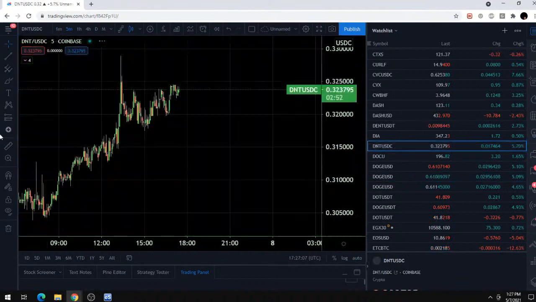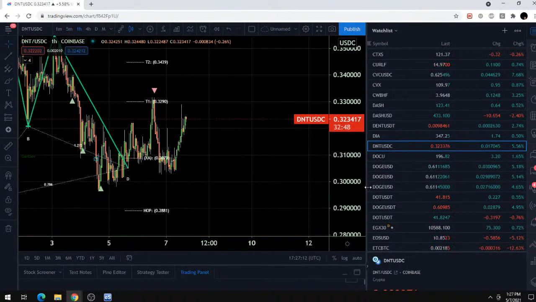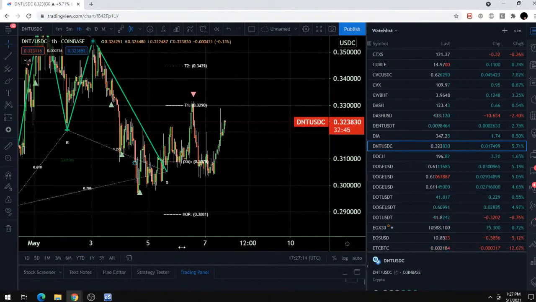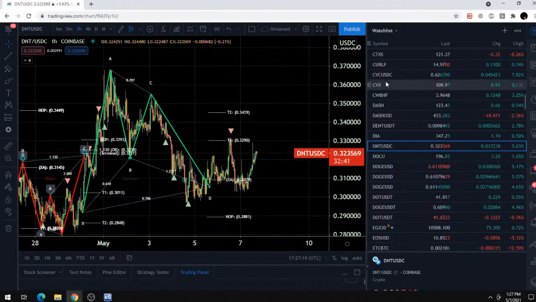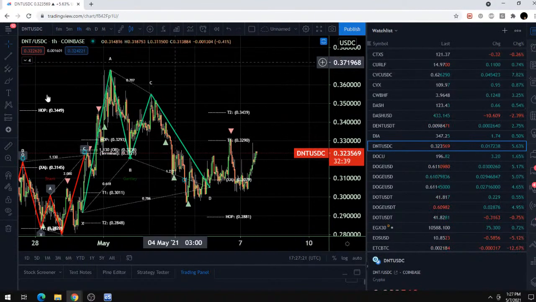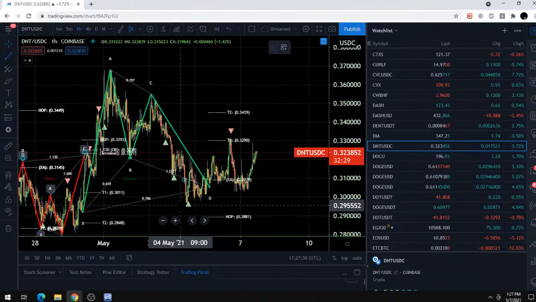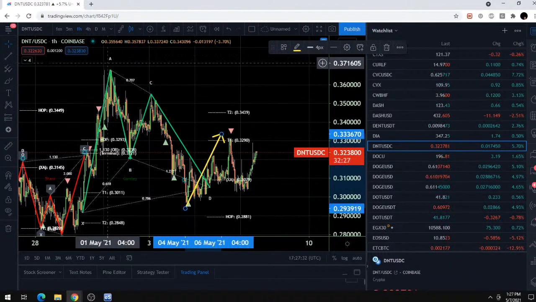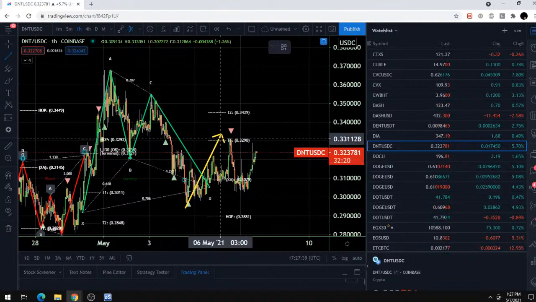Here's a new one that I just entered in the last 24 hours. Beautiful DNT. This is District Ox, DNT USDC. Look at this bat pattern, or Gartley pattern. Beautiful, amazing Gartley. We have just completed the type 2. And this is something with the software, a real easy read that I highlight as well. Great reaction trade if you want to trade it. But we just came back.